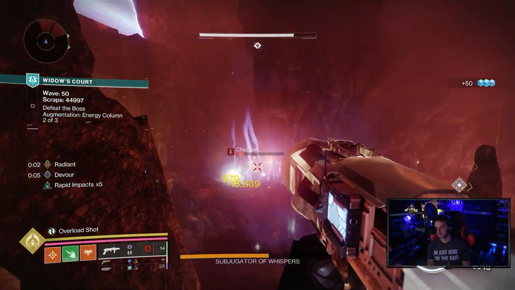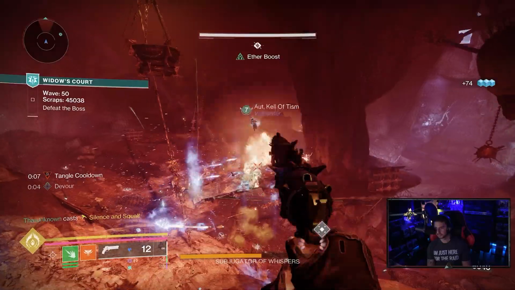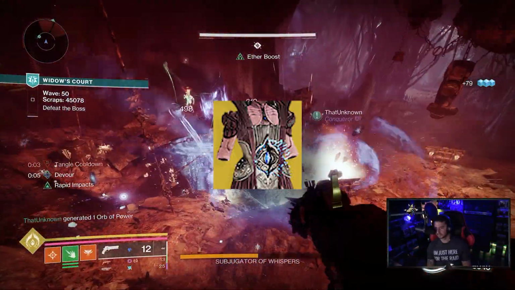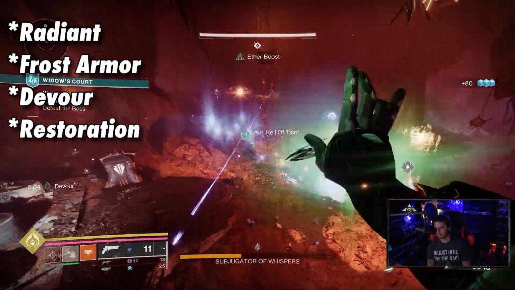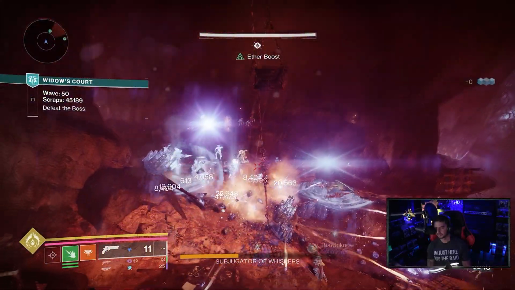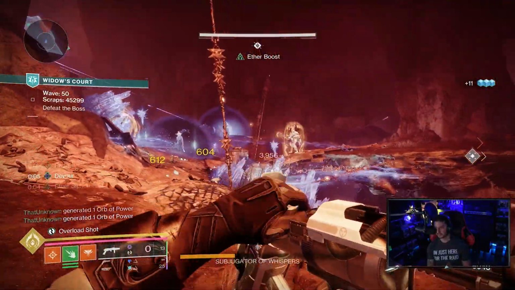The Prismatic Warlock is arguably the best subclass in Destiny 2 right now, but Bungie just released a brand new exotic chest piece for the Warlock called Rime-coat Raiment, and it actually makes the Prismatic Warlock even better. This build gives you Radiant, Frost Armor, Devour, and Restoration to help keep you alive in that endgame content. So in today's Destiny 2 build guide, we're going to be breaking down what this exotic chest piece does, and we're going to be going over a build to optimize this loadout.